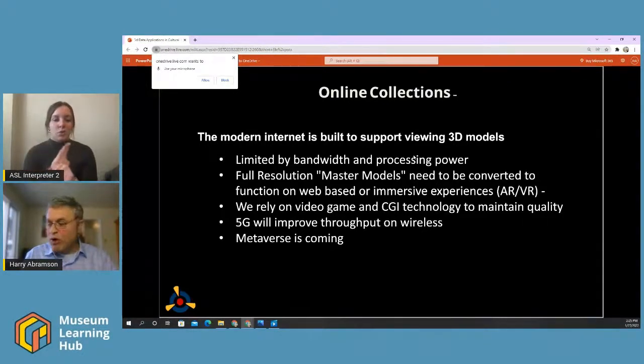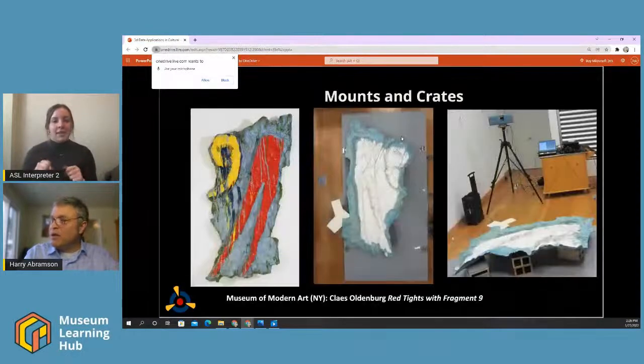5G will help that with mobile applications and make it so these AR apps can provide higher and higher resolution. Verizon's working on that with Smithsonian right now, and they have a whole virtual museum program as well. And I note here, the metaverse is coming. It's way too soon to know what that really means, but we know it's coming. And I think at some point, and I'll get to this later, there are going to be things that we apply in that metaverse. So moving on to another subject matter.